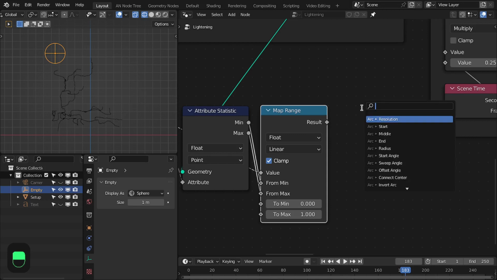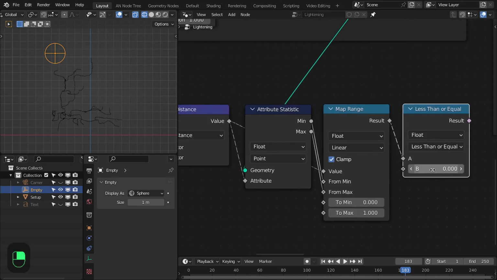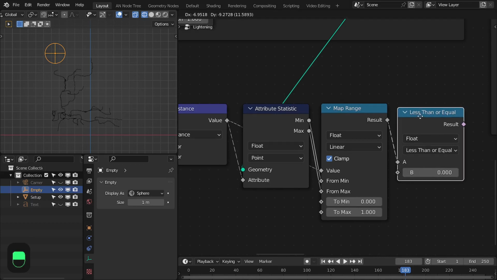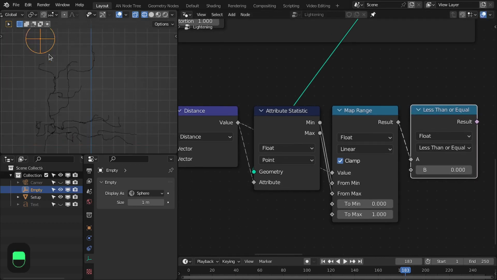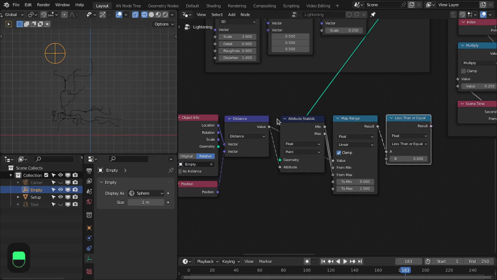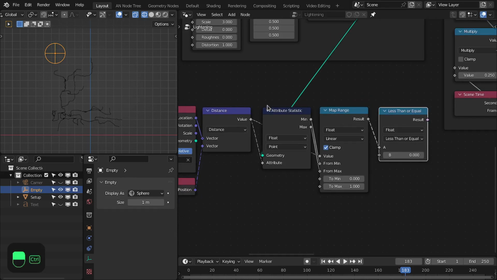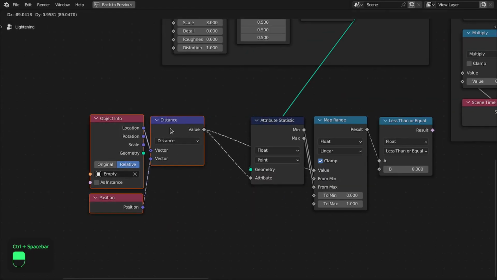Now let's add the less than or equal to node, and with the help of this value we can control how many vertices should be selected by this empty. Okay, this will be our threshold value. Okay, let's make a group for this.